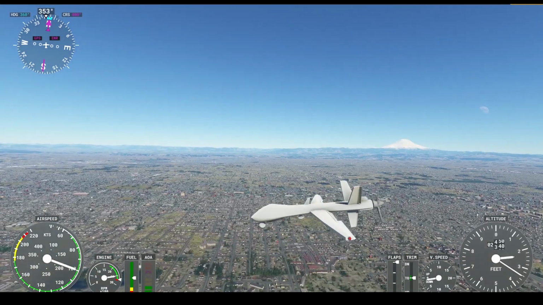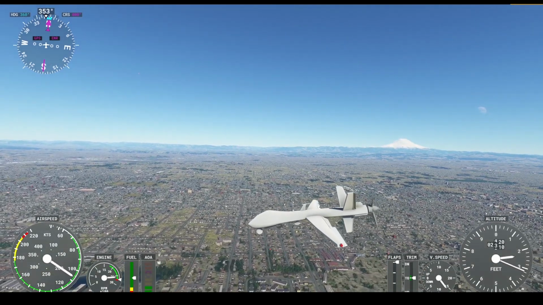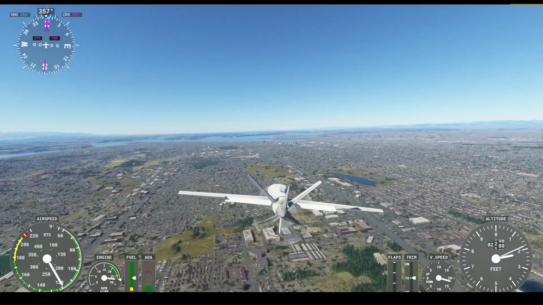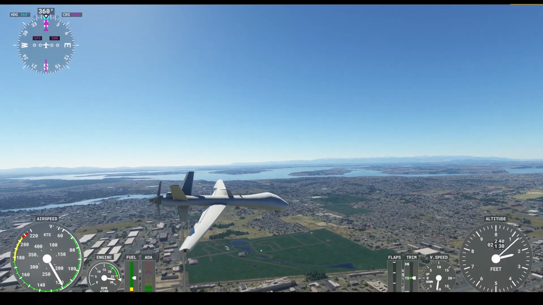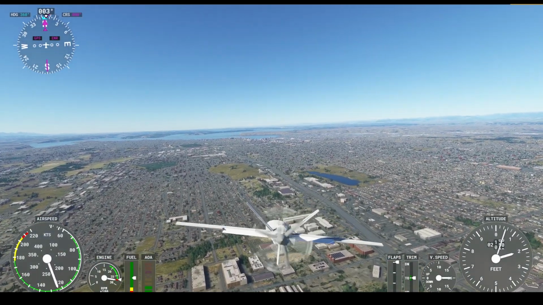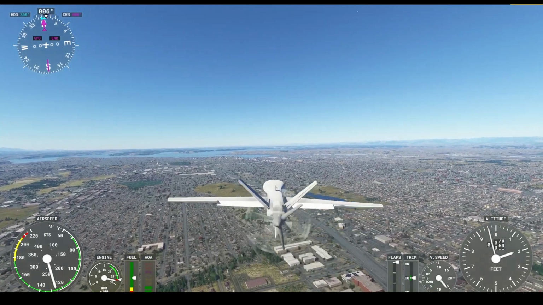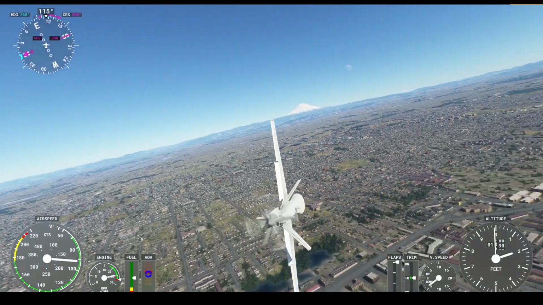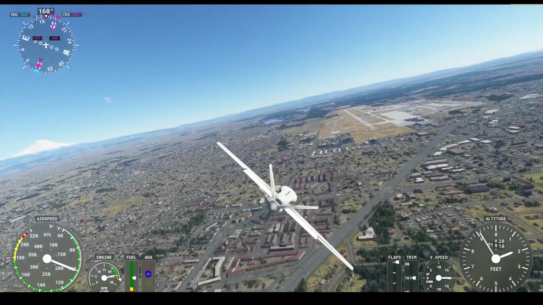So if we hit 5, there we go. F8. So yeah, that's about does it. I don't know why it always puts me over here. So we'll just land.